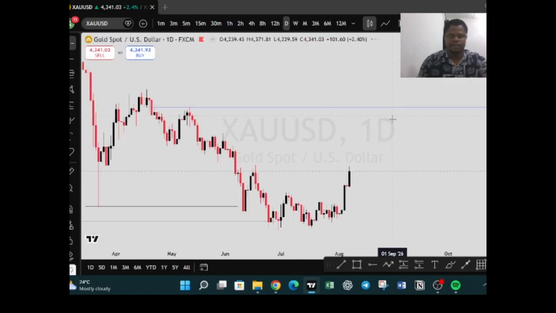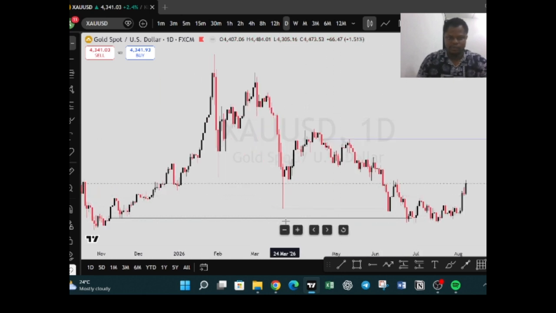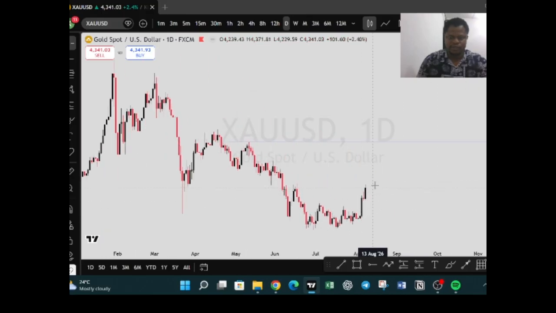If I now go to my daily time frame and look at the structure I'm seeing, you can see this is a sweep from the left-hand side, and this is our break of structure. On the daily time frame, we now have another break of structure going up here, which means that the buyers are now induced. If these buyers are induced, what are we supposed to be looking at? This is what I can see on the daily time frame.